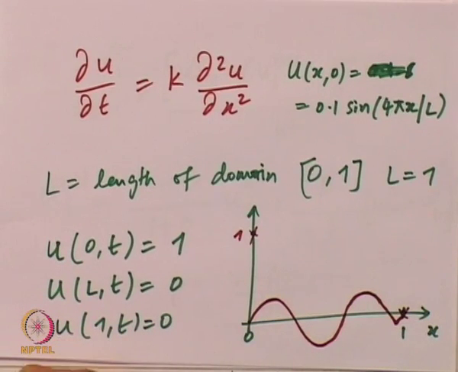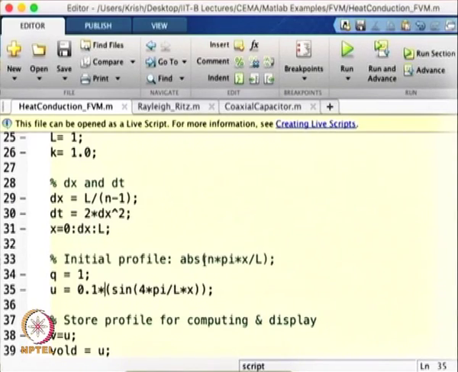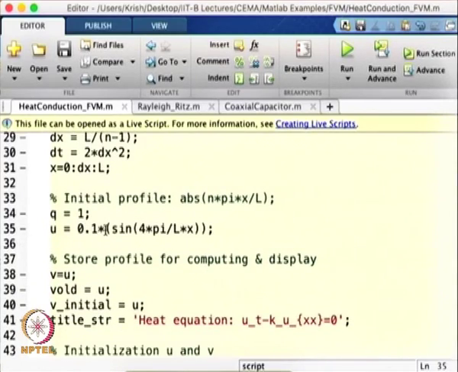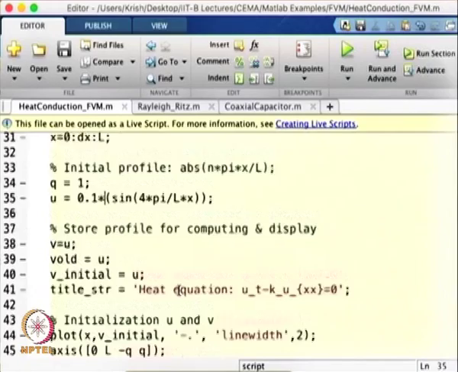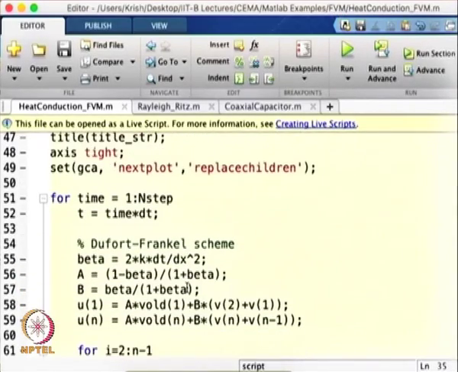So if we are simulating this problem and we are going to see what is going to happen, let us go back to the code. What we see is we are setting the values for the initial profile, and this is going to be the value that we are giving, and we are trying to plot the initial value and also the computed value. For the computed value we are using the method called the Dufort-Frankel scheme, and the Dufort-Frankel scheme is nothing but the method that we have used here.